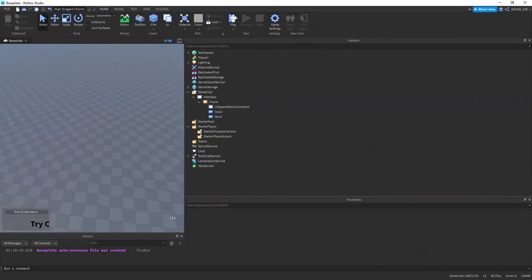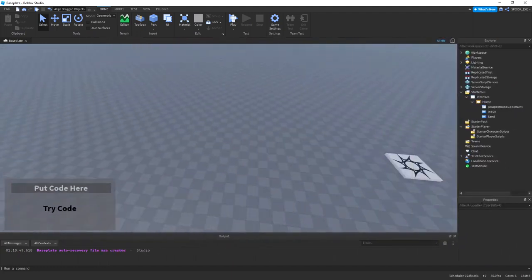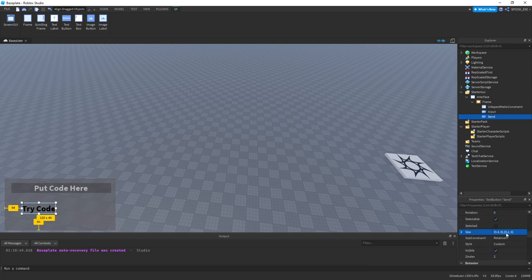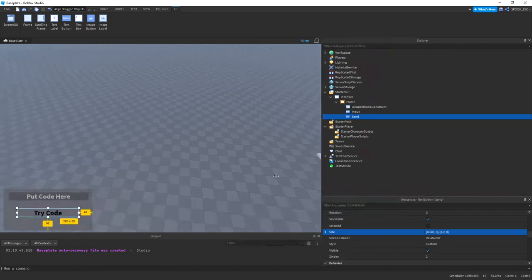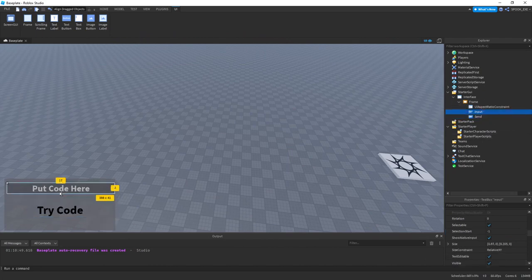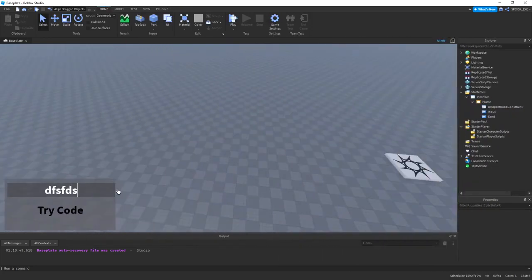When clip descendants is true, it's going to clip it out of view if it goes out of the frame. So what we do want to do is change this back to false. I'm going to make that scale. So just make sure it's scale. So like that. So now if we try that, it's scaling with the GUI.